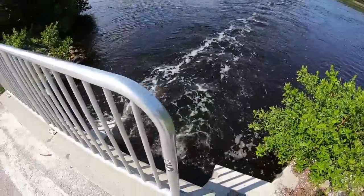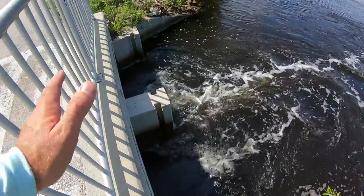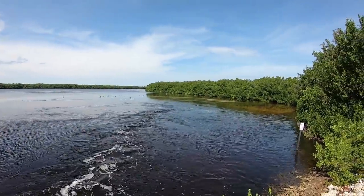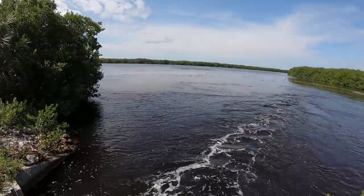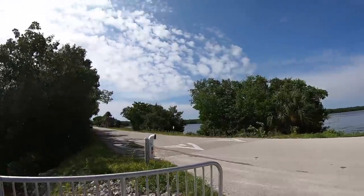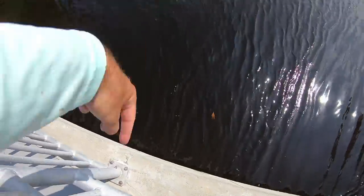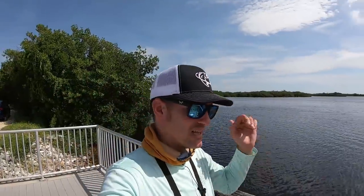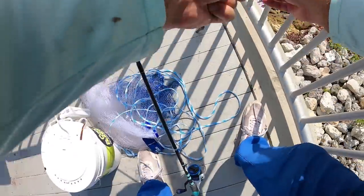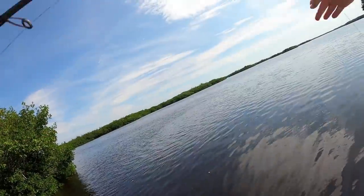Let me show you what we're fishing here — this is a little spillway. See how fast this water is spilling into this little backcountry pool? I'm throwing on the edges and that's where these fish are biting — a really cool ambush area. That side is where we just caught the jack, and this side is where the water runs under, and that's where I like to catch my snook if I can get some big live mullet. It's funny how I've been throwing artificial lures all morning and haven't caught a jack, then you throw a little chubber in and it gets hammered.